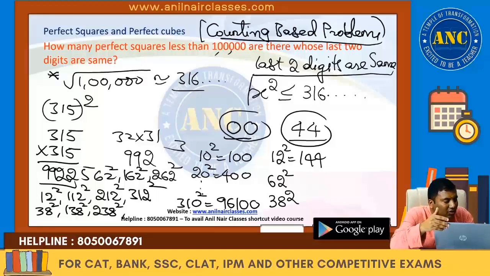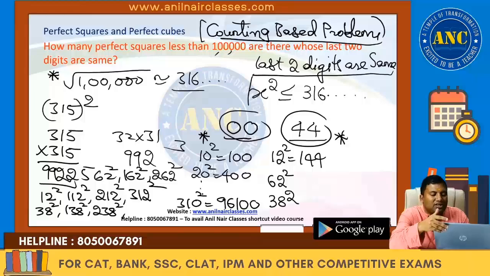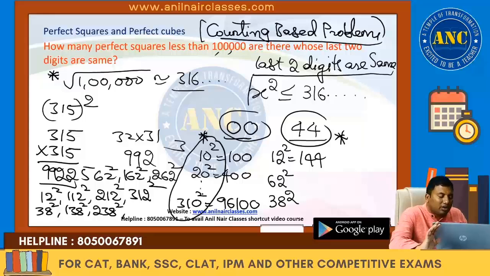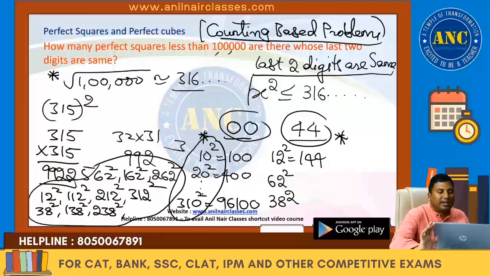Here the first calculation is finding out what is the nearest perfect square. That is the first major thing. The second thing is finding all the values, finding 50 plus or minus x square. Adding all the values you will get the counting. 10 to 310 square, whatever I wrote in the circle, you have to count those numbers. All these numbers you have to count and add. I hope this question is also clear to you. Clear? Next one.